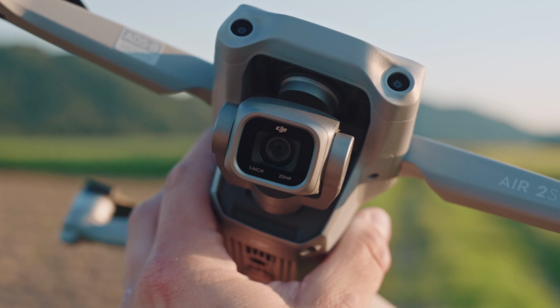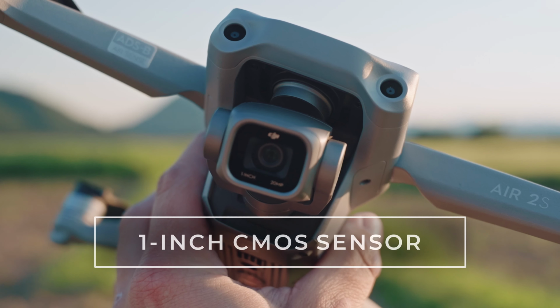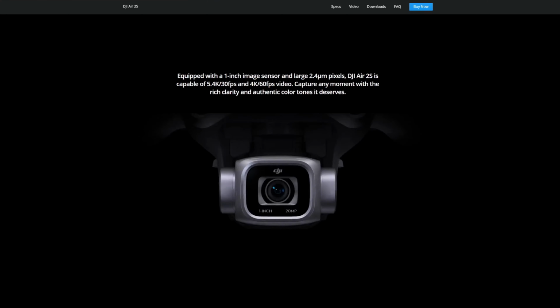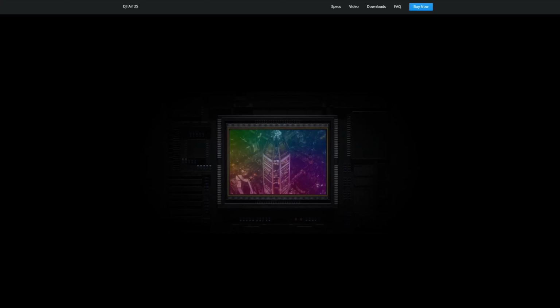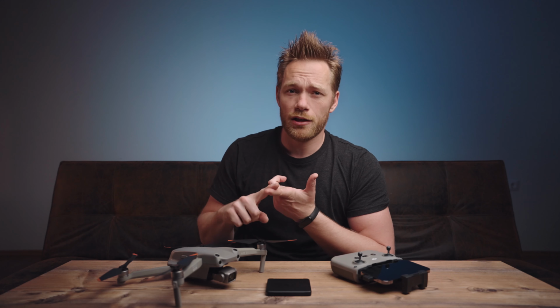Okay, so let's see what we have here and what are the reasons I bought this drone. Of course, the most important thing about this drone for me is the camera. It features a 1-inch CMOS sensor, and together with the drone's size, this makes a perfect drone for my needs. The 1-inch sensor is a huge upgrade from the previous Mavic Air 2. That means a bigger pixel, better image quality, better low light performance, better dynamic range.